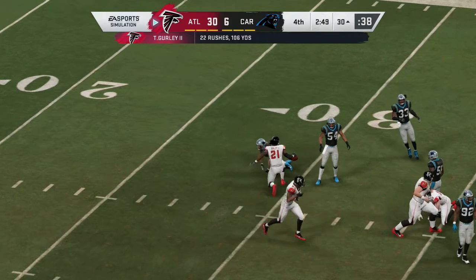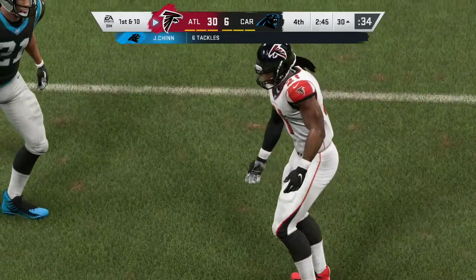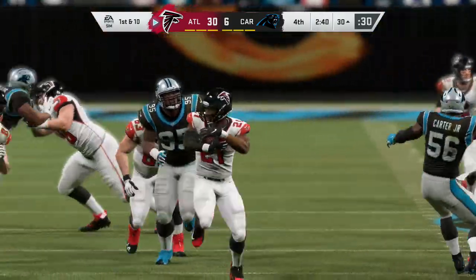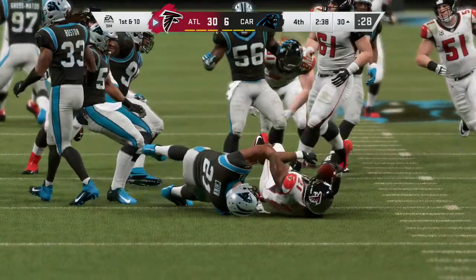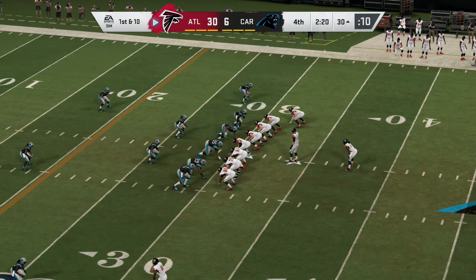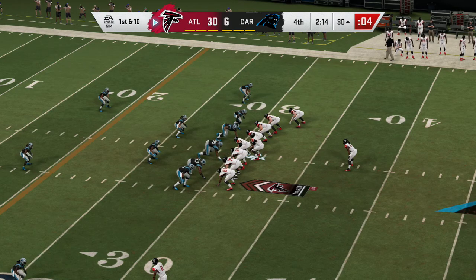And brought down, but able to get it to their 30-yard line. 17 yards and a 1st down for Atlanta. Now, this is an example of breaking down a defense because on a lot of these runs, he's getting past the point of attack, and guess what he's doing? Forcing the secondary guys to have to make a lot of tackles. Coming up to the line, and they will need to run another play here before the 2-minute warning. Let's bring it.